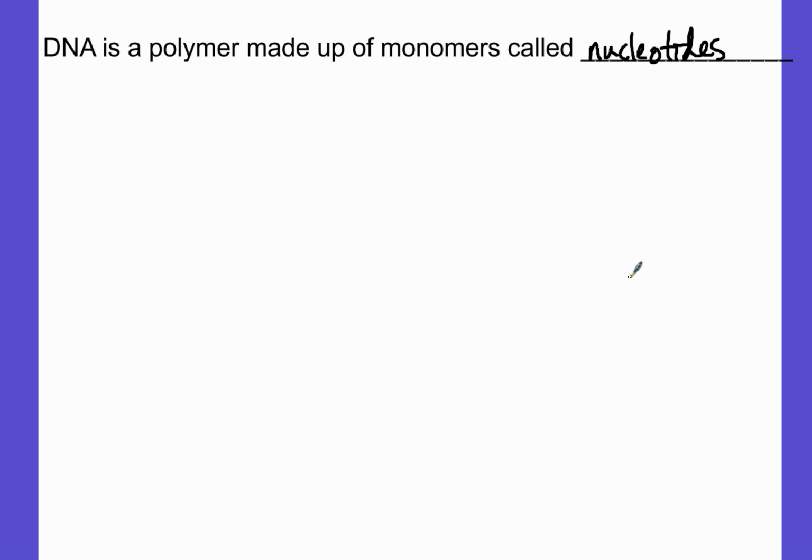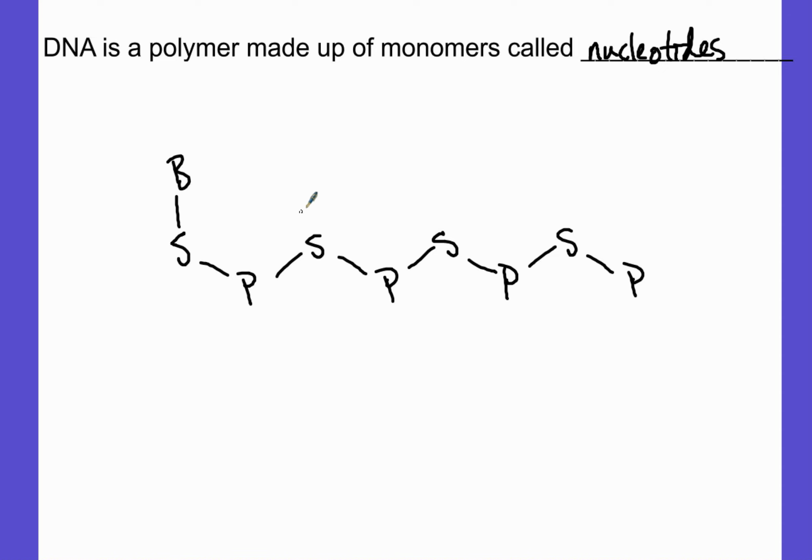So we actually had DNA in notes before, way back in like chapter 2 or something like that. And you also had this picture, but we're going to be a little bit more specific now, right? So I'm going to draw a simplified version of DNA here with a sugar phosphate backbone. That's why I keep alternating S and P. But each one of these sugars is also going to have a base attached to it. And so you can see a repeating subunit in here.